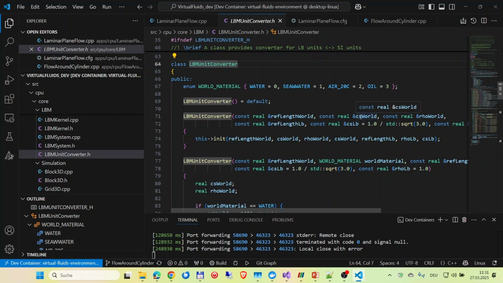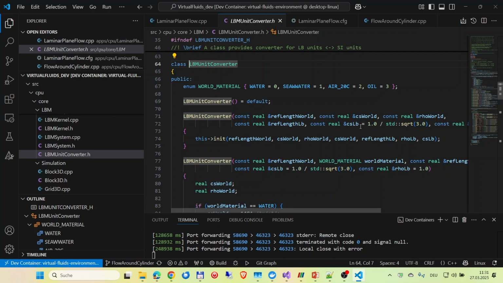Speed of sound is in SI units, or your world units, and density, and then a reference unit in lattice units, speed of sound as a default. This is the default value, but you can change this.